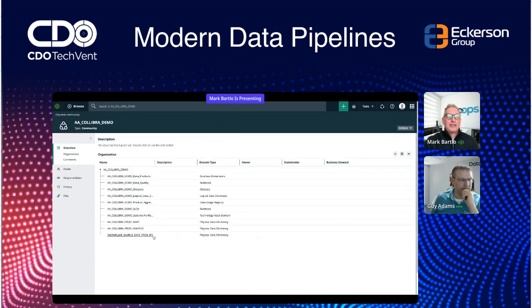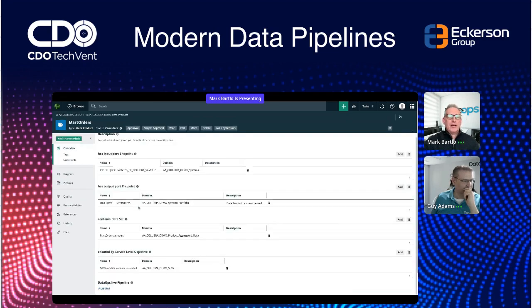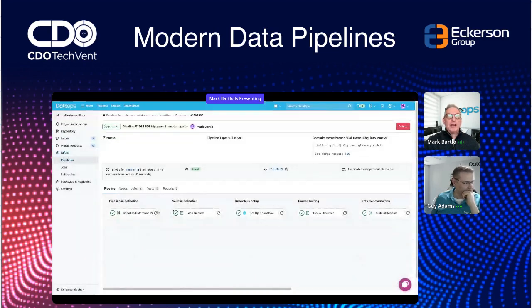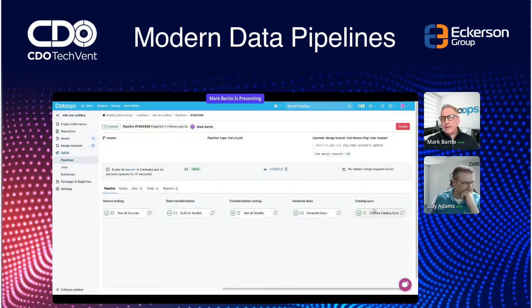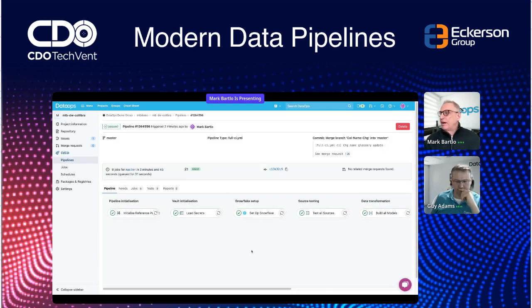And finally, let's just look at the lineage of the latest run we did here. This should be just literally minutes ago. And that's the whole environment, including, now I can see the sync to Collibra, data loaded. And with that, that's an example of how we can use DataOps.live to quickly create, manage, and change data products in Snowflake while balancing agility and governance. And with that, I'll send it back to you, Guy.